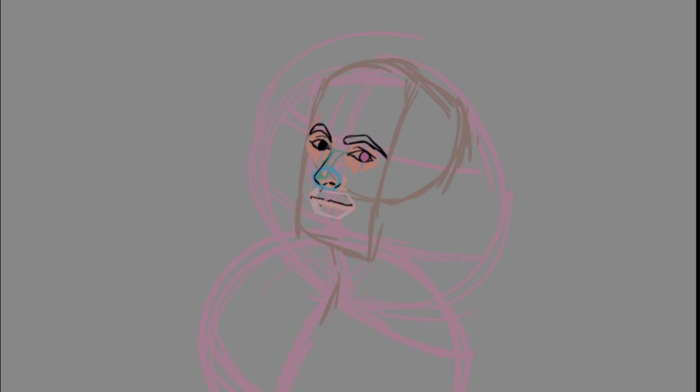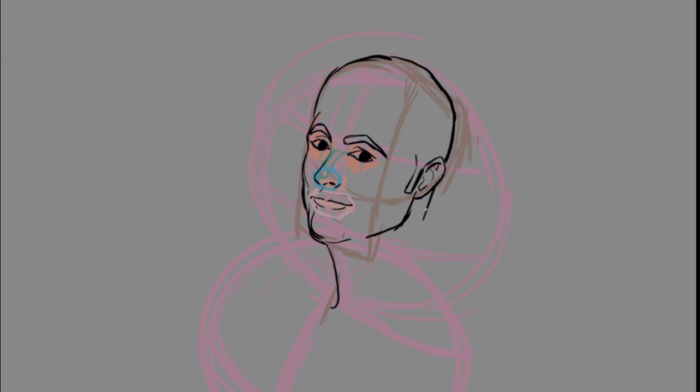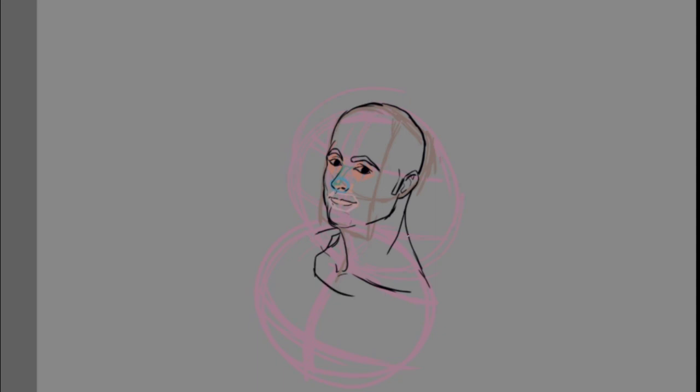People who are shorter will tend to have very short necks. People who are very lean tend to have longer necks as well, and people who are very muscular tend to have less neck showing. So just keep those things in mind when you are drawing the human body or faces, because that's one of the things that I've been noticing.